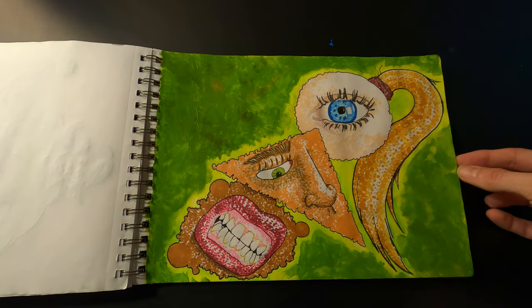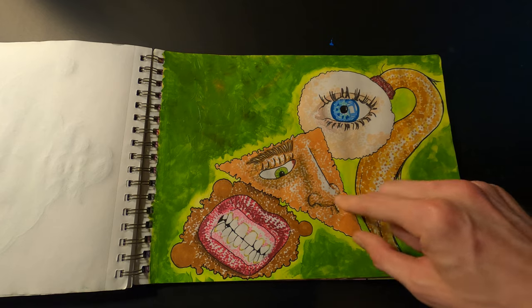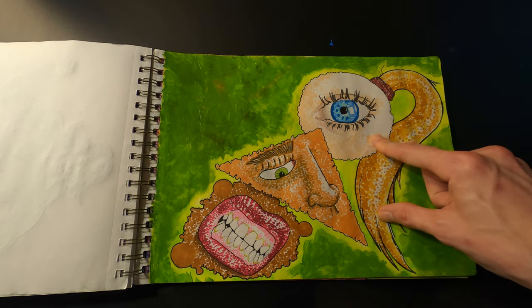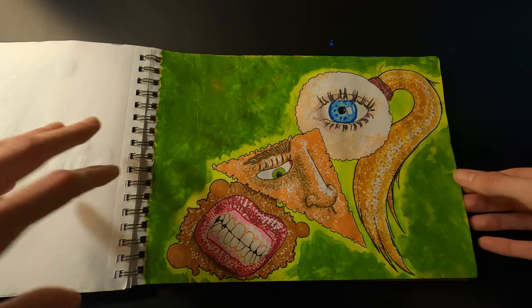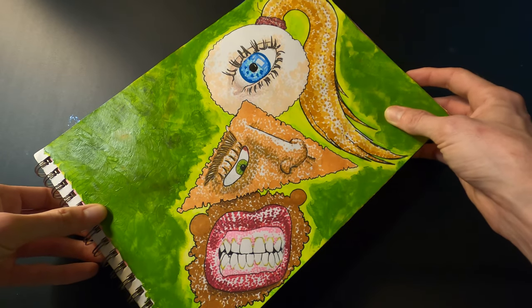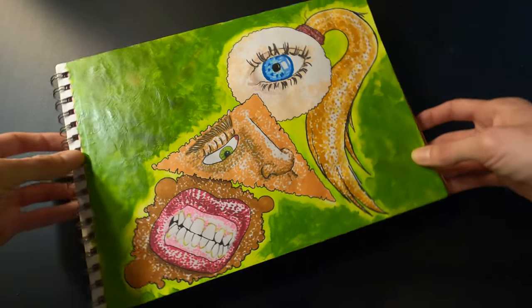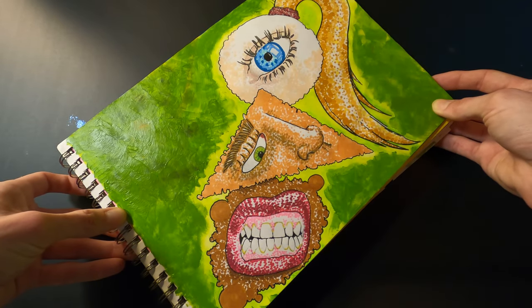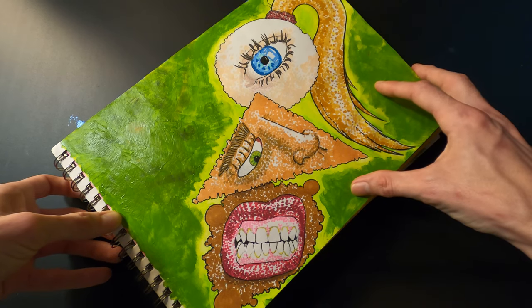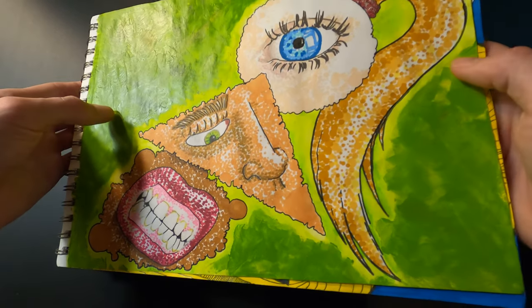Here's another weird one — this little triangular piece of face was drawn without a reference, but the mouth and eye I used a reference for. I used a kind of dotted style. I noticed that if you flip it, it becomes more disturbing because then it starts to look like an actual face — diagonally it doesn't give me the creeps as much as when I turn it a certain way. This has some bizarro world creepy vibes.